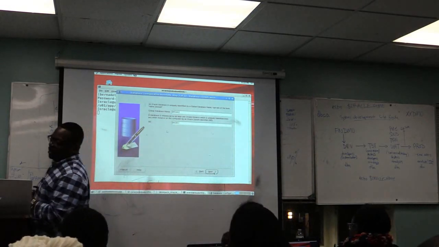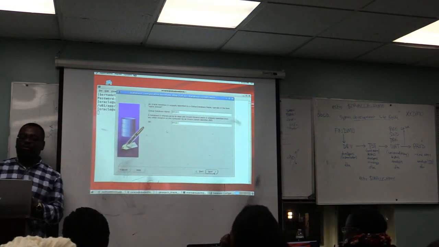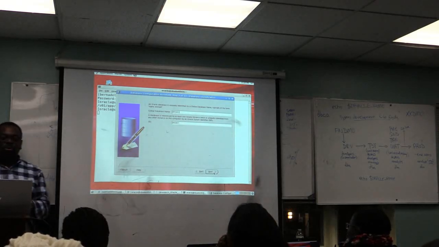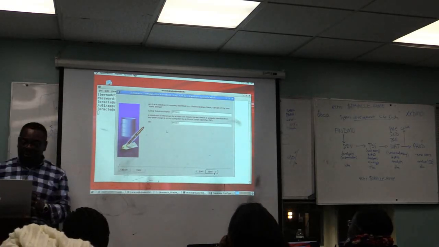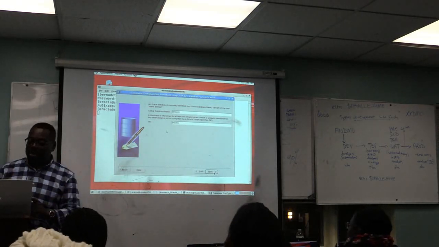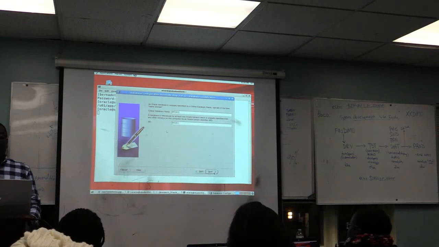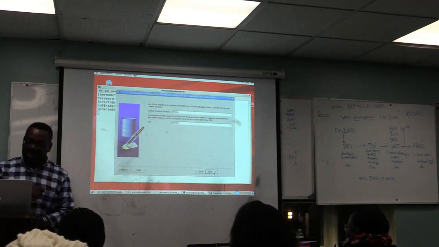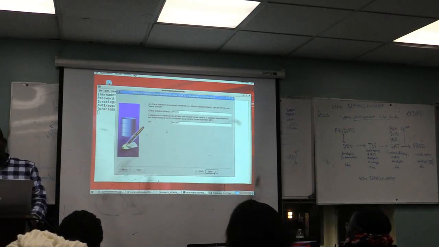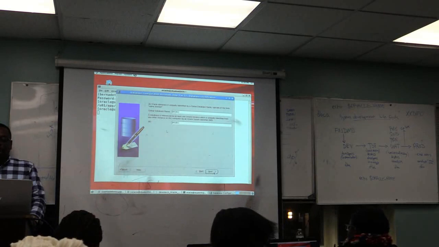Our instance name on a single instance configuration is the same name as the database name. We normally would use them interchangeably, except in a RAC environment where we have multiple instances, one database. Please note your database name and note the case, because these are all very case sensitive. All right, click on next.